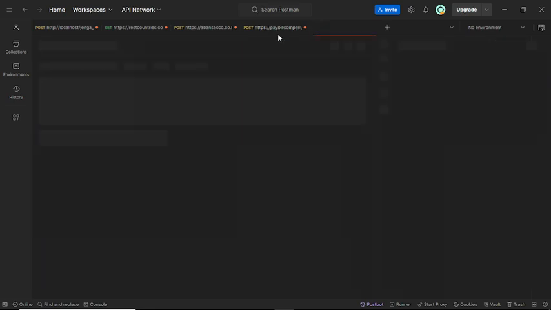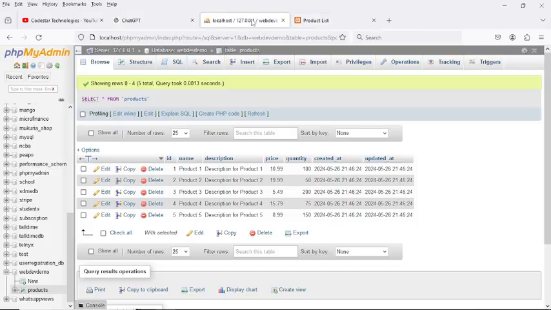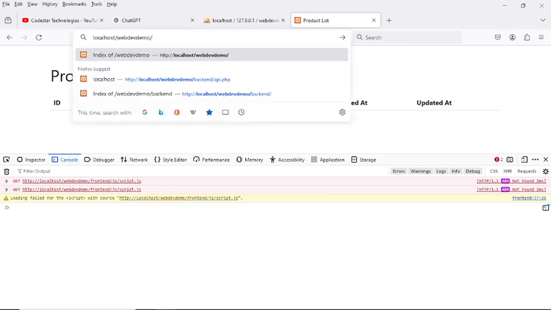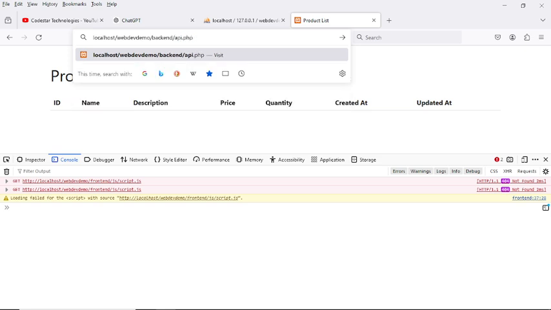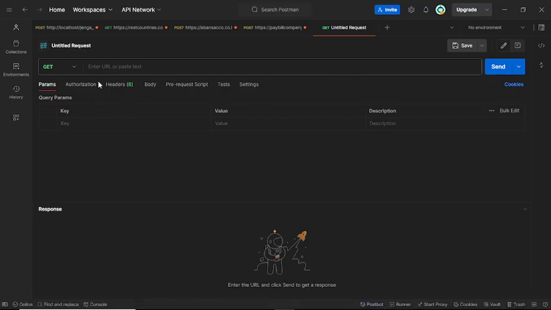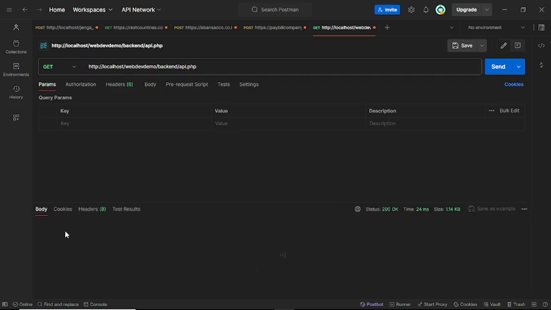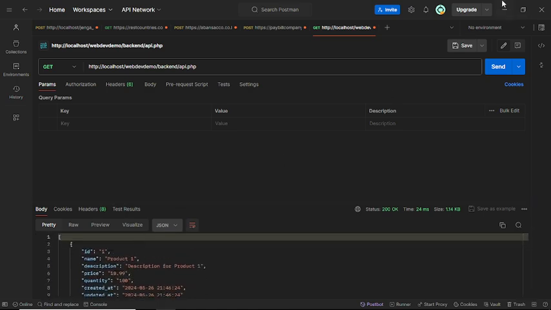This one I wanted to show you how it looks like. Let me demonstrate that one as I figure out what the issue is. So I was saying that we have got the backend, and then we have got API.php, this one. If you want to test it with what we refer to as Postman, you just post this one here, and because it's a get, you click there, and it's supposed to display the data. As you can see, the data is displayed here. So that one is going through.